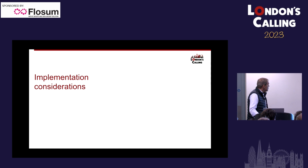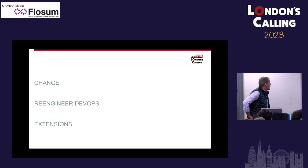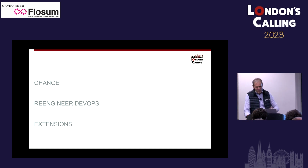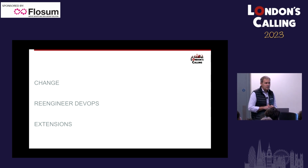So, implementation considerations. This is all about change. This is an opportunity to re-engineer DevOps, and there are actually a whole bunch of integrations. When we were the launch partner at, I think it was TDX last year, memory's fading a bit, there were a limited number of partners. We were the first partner that launched with Karen and her team. But there are actually now really good integrations with a whole bunch of tools out there that allow you to build an integrated life cycle, from the analysis side, people like ourselves, through into DevOps Center, through to the testing tools, through to the backup and restore tools, to manage and support going through the life cycle.